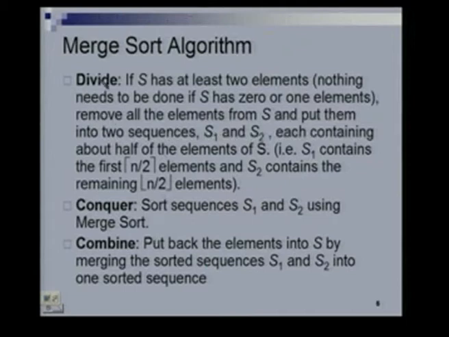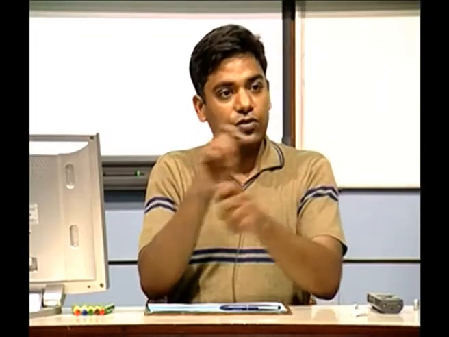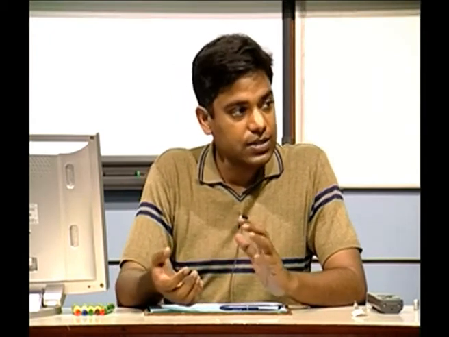Okay. Now, who can tell me? In the case of quick sort, the divide step was I take an element, that is the pivot element, and I compare every element against this element. We had this procedure called partition which was helping us do that, right. That was a more involved procedure because we were trying to do it in place, right. So, we were just swapping elements till we got two sequences, one containing all elements less than the pivot and another containing all elements greater than or equal to the pivot. That was the division step. How much time did we spend in division there? Order n, because we had to compare every element against the pivot.